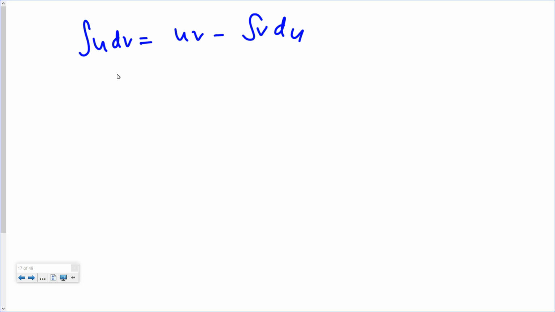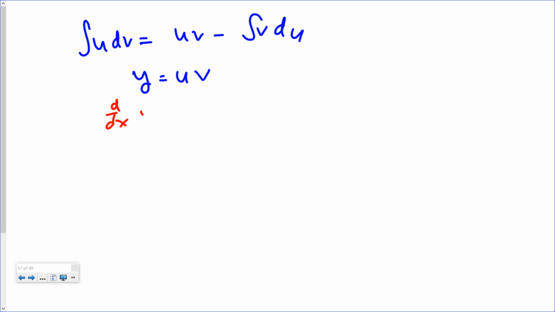It looks like integral of u dv equals uv minus the integral of v du. Okay? And you're going to memorize this formula. Okay? Now, it looks terrible, but you're going to practice this so much, okay, that this will not be the terrible part. Okay? So you're going to memorize this. And I'm going to show you guys where this comes from. You don't need to know where this comes from. I'm just going to show it to you guys so that I can convince you guys that I'm not making it up. Okay? If you set y equal to uv, y is just some random function y, okay?